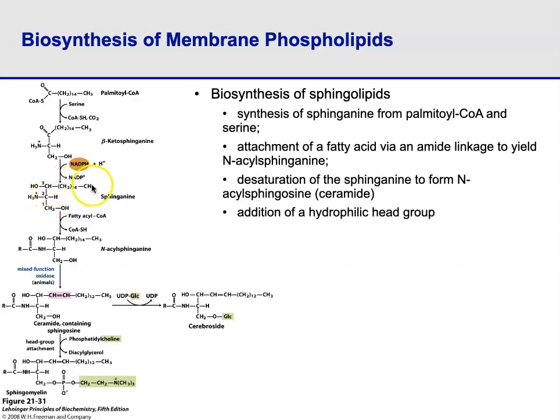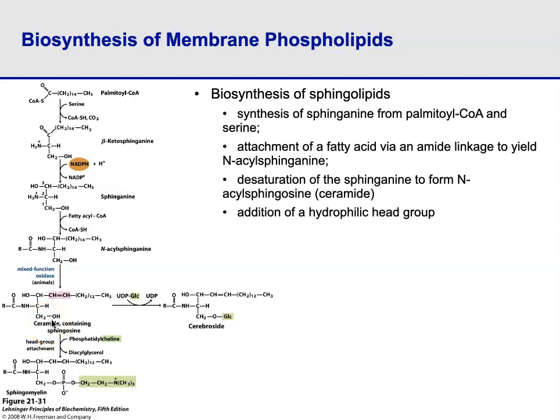And you can see right here that the carbon chain is uninterrupted, even though it's shown as if there is a kink somehow here. But this is a continuous carbon chain. And here we don't have a hydroxyl group available to receive another acyl group, but an amino group. So after we form sphingosine, then we add a fatty acid to it to form an acyl sphingosine. The addition of the fatty acyl group is done by an amide linkage. I'm going to start using just amide as a pronunciation. So amide linkage, and then this is followed by desaturation, and we form ceramide. Ceramide is the precursor of all sphingolipids.